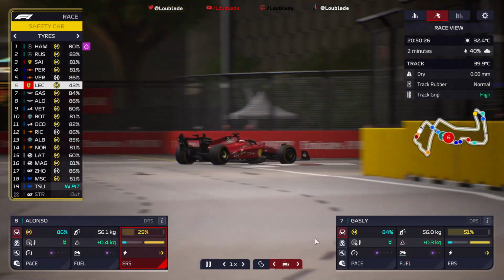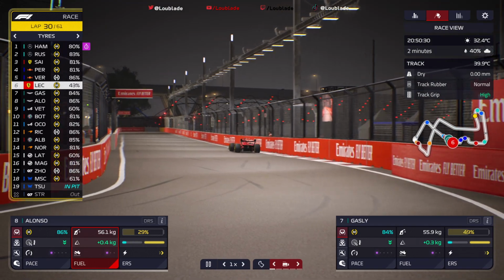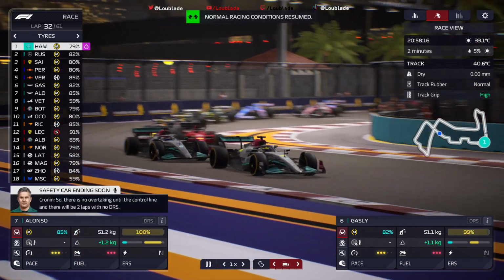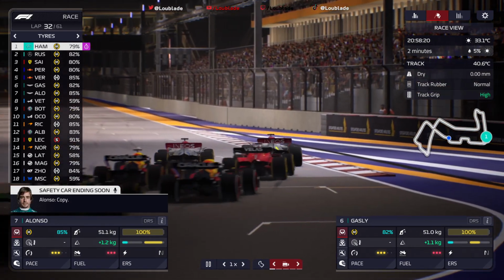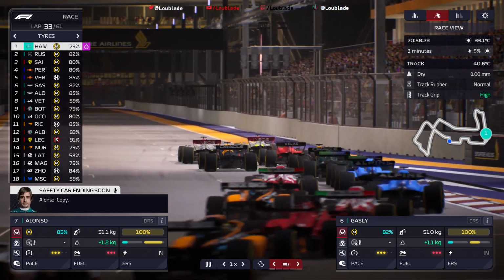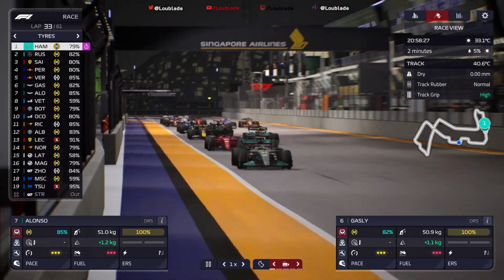But we've got to get all those batteries charged, there's fuel saved, and get ready to go for the second half of this Grand Prix. Here we go then, green flag running. Charles Leclerc has put on the top compounded tyre. He's now down in P13, Gasly P6, Alonso P7, as we are waiting for Lewis Hamilton to go.